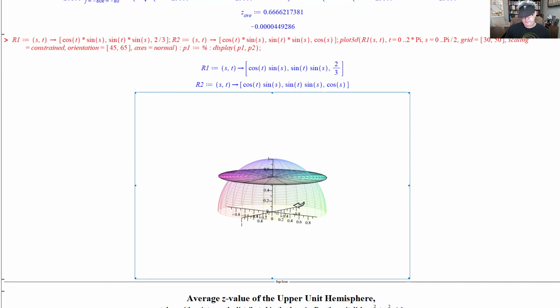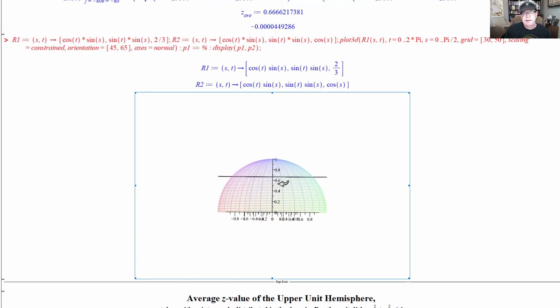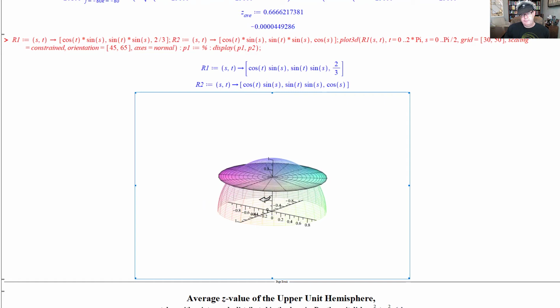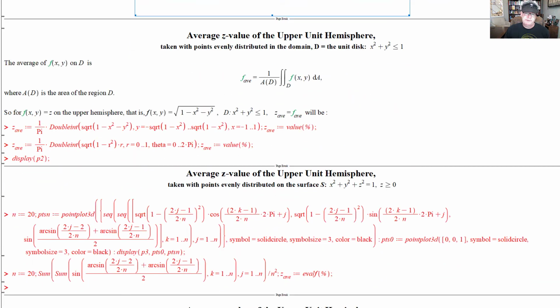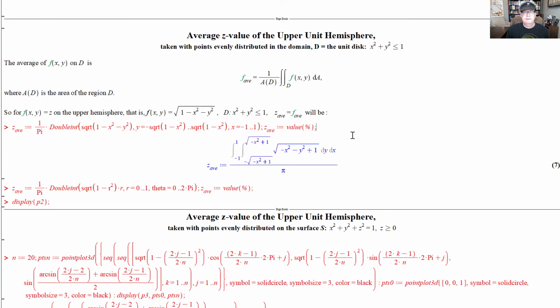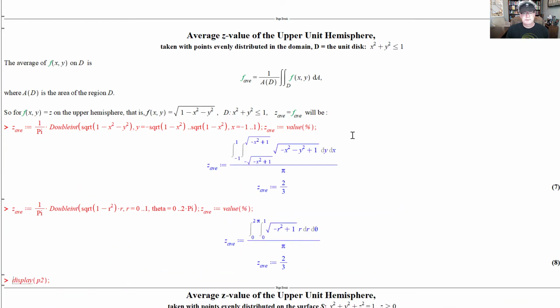Right? The base is pi, and 2/3 pi is the volume of a hemisphere. 4/3 pi, the volume of the full sphere. Keep saying area, volume. Anyways, so that would be the average value. But that was points equally spaced inside its domain. If you take points equally spaced on the surface, then I need a surface integral. Whoops. Well, all right, so I haven't done the double integral yet. I thought I did it. Average z value on the, all right, so, well, if I haven't done it, there it is. So 2/3, I guess I stated it, and then there's the work.